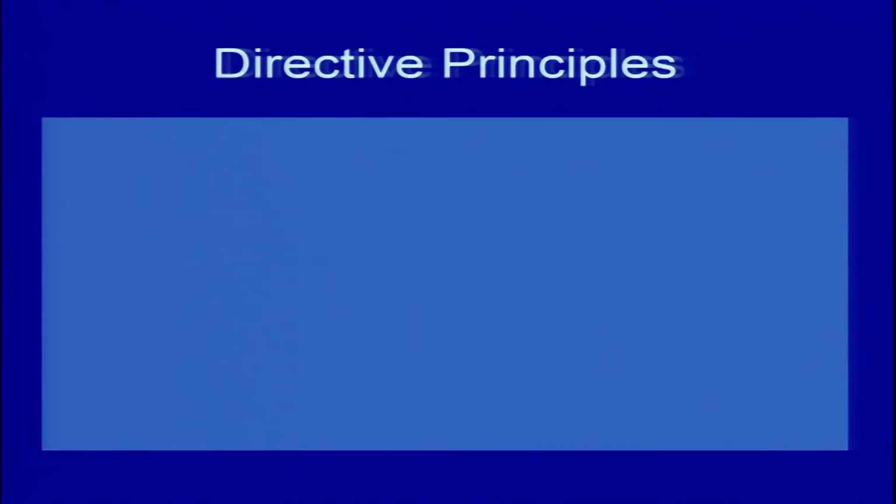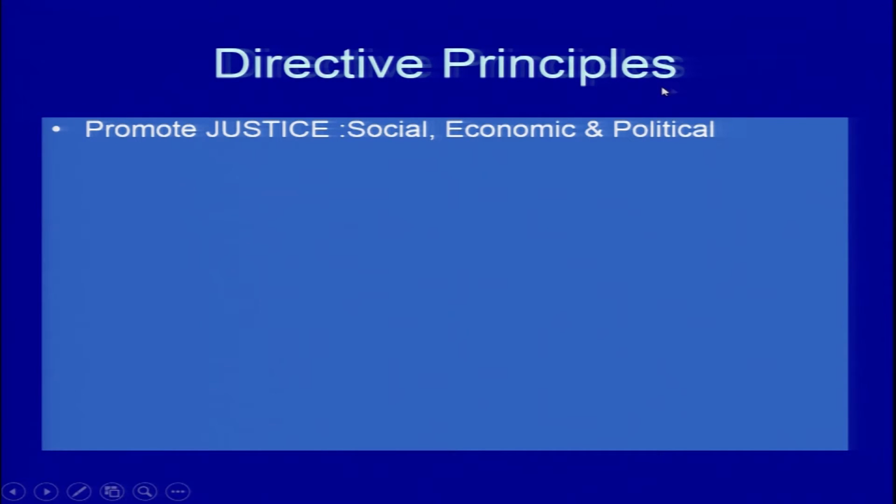So, that is how they wanted to give directives to the policymakers, that they should keep in mind that some of the goals which were considered important were beyond the capacity of the state to implement at that point of time. But policymakers should try to frame policies so that we can implement those goals in our country. So that is how directive principles of state policy was created, and it mentioned some of the important goals. So what we'll do, we will not go through all the directive principles, we will look at some of the important points that were mentioned in the directive principles.